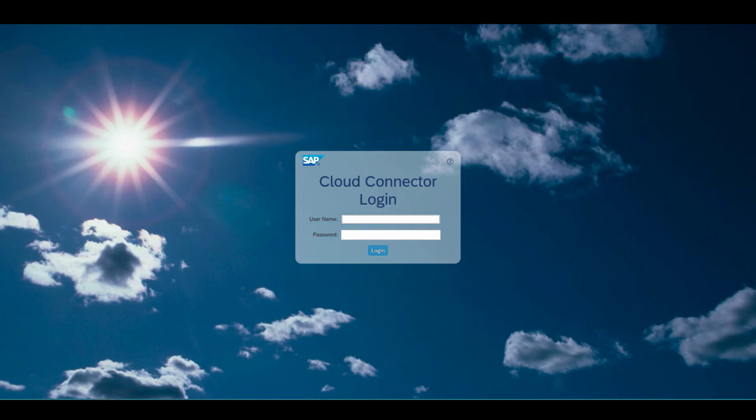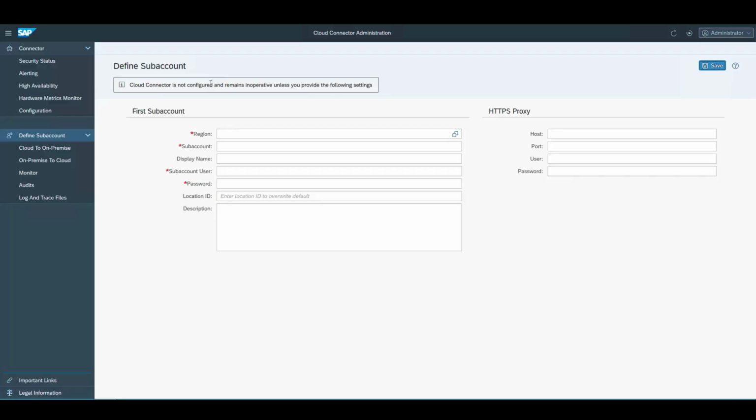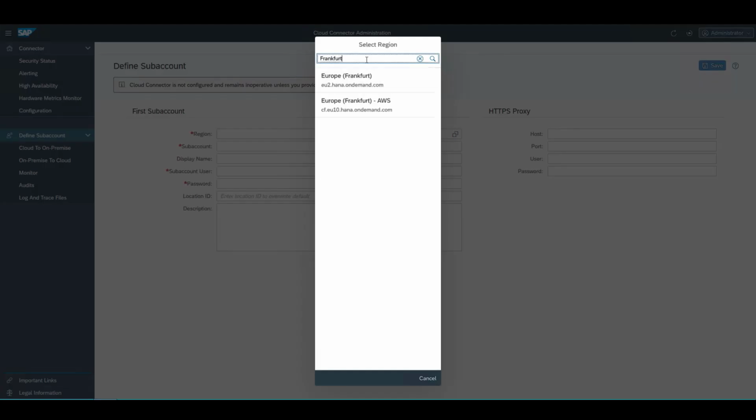So let's log on to our Cloud Connector, and as a first step, we need to define our sub-account. First of all, we need to select our region, and we will search for Frankfurt. We need to select the Cloud Foundry part of Frankfurt, which displays the additional information cf.eu10.hana.ondemand.com.